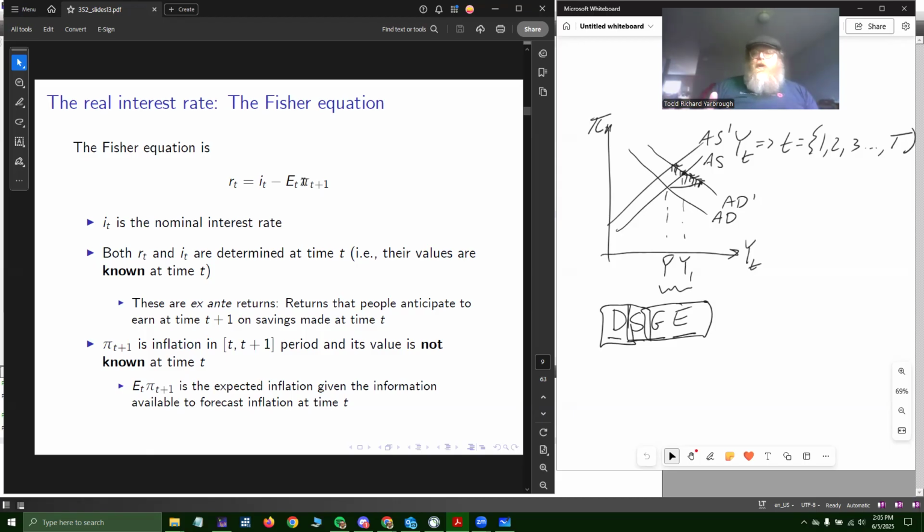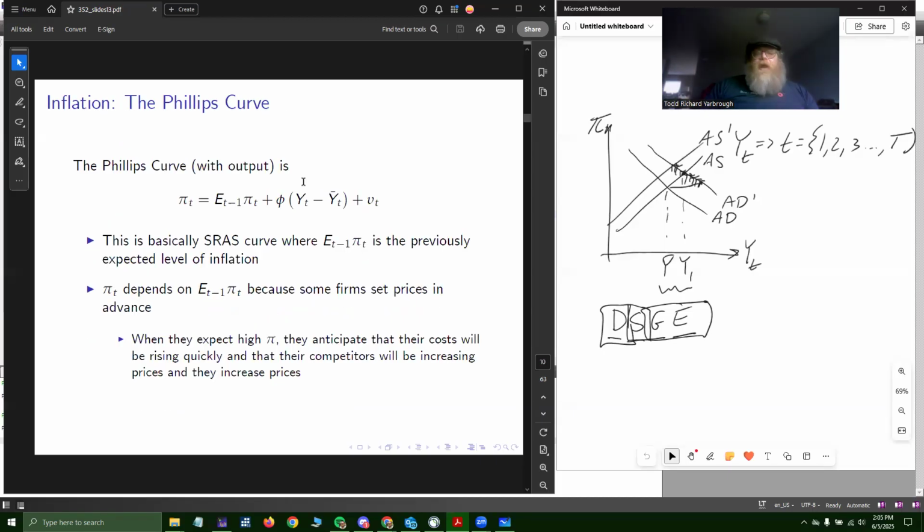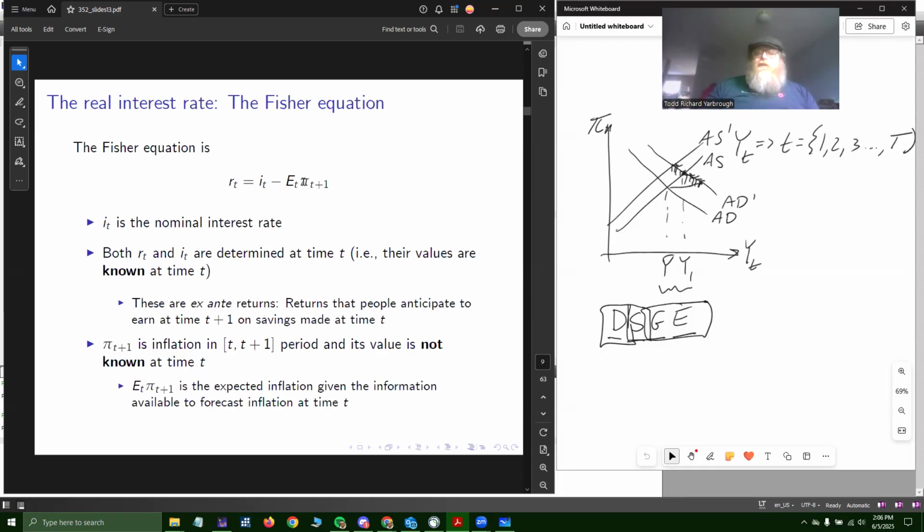Why are we including the Fisher equation? Because the Fisher equation defines what we think is the relationship between nominal and real interest rates. Why does that end up being so important in this particular model? Because ultimately, we're going to target nominal rates with monetary policy. So we're going to model central bank policy into this framework, and that central bank policy, if you recall, is going to be about targeting a nominal interest rate. So we need to understand what the dynamics are between the nominal rate and expected inflation, because ultimately the nominal rate is what ends up getting the target.